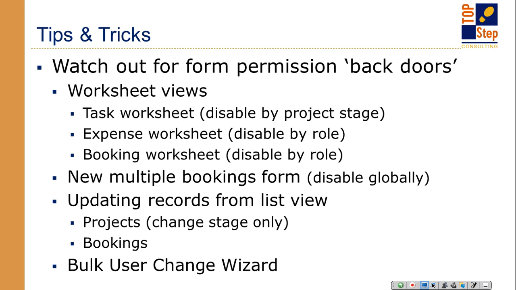There is one small exception to that from the last release in November of 2013, which is if you have a permission rule on a booking that prevents them from deleting it, then they cannot delete the booking from the list view. That's the only exception so far. And then also user changes with the bulk user change wizard. Again, those aren't going to enforce those permission rules. So keep those in mind when you're setting them up.